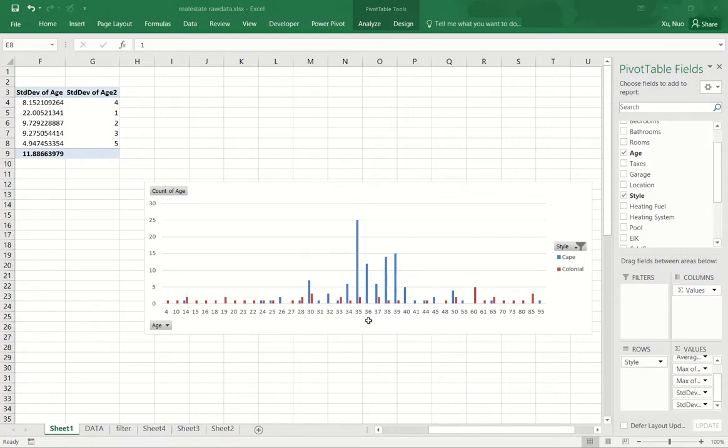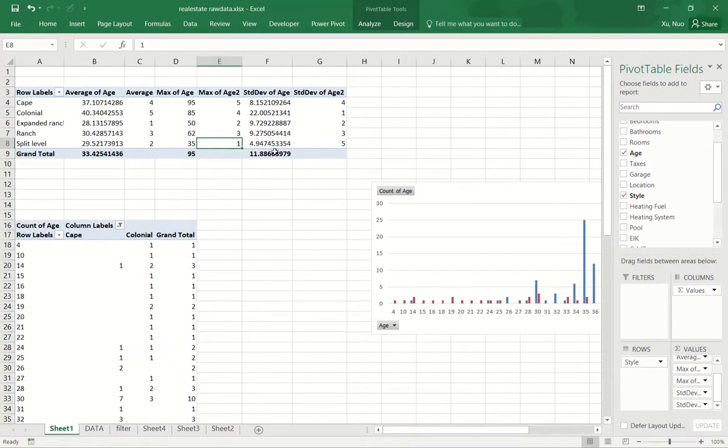So once we know how to interpret standard deviation, by this pivot table result, I can tell that the colonial has the largest standard deviation in the age column, and the second largest standard deviation would be the expanded ranch. So based on this interpretation, again, I would say it's likely that colonial style is the one that stays popular for longest.